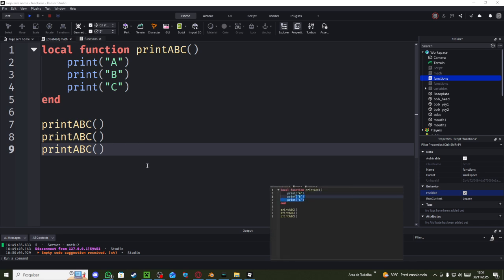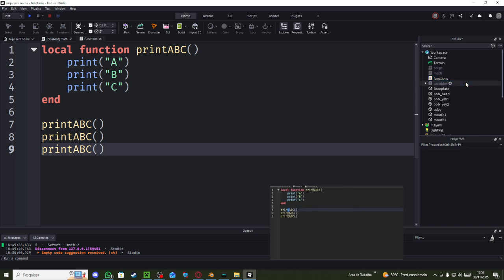Parameters in this function give us different results depending on what we use to call this function with. Now, that may sound confusing to you at first, but once we use this in practice, it'll make more sense.